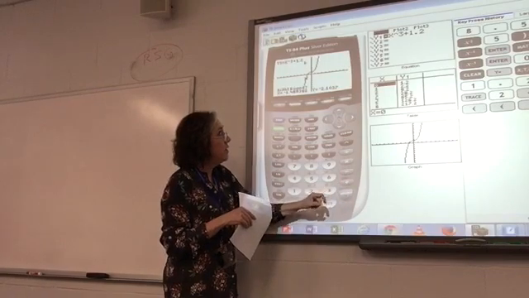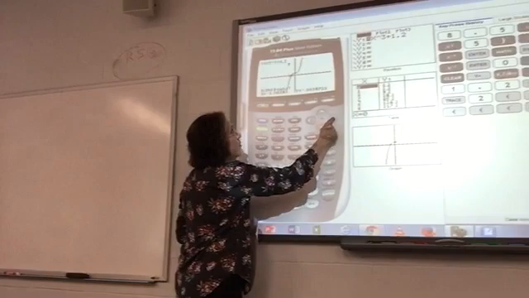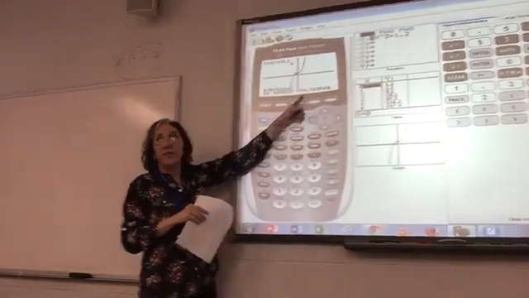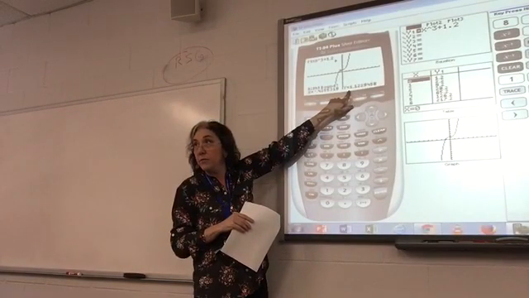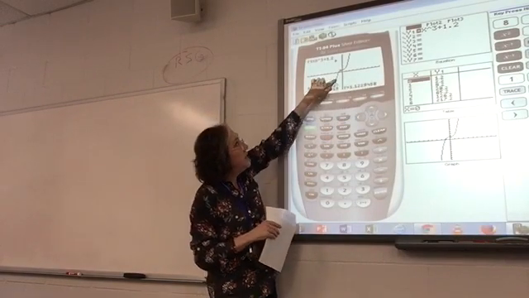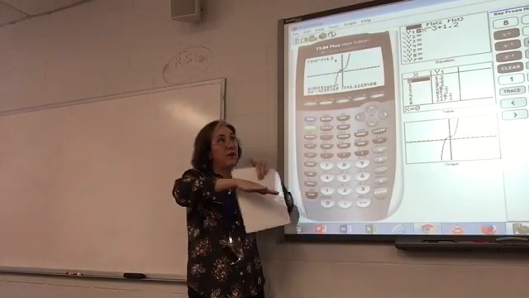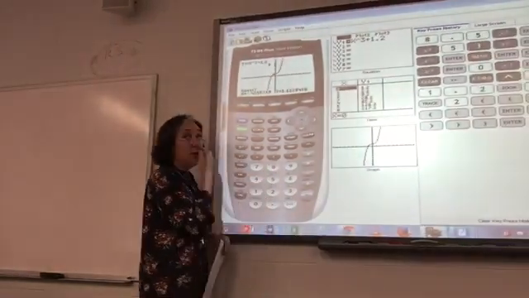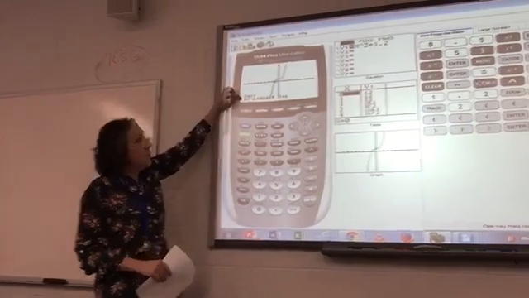You press enter. Then it'll say right bound. You have to go to the right of that 0. And for it to work for a 0, it has to change sign. Notice that y is now positive. Why? Because negative to positive means it's gone through the x-axis. Enter. Now when it says guess, just enter again. And it will say the word 0.